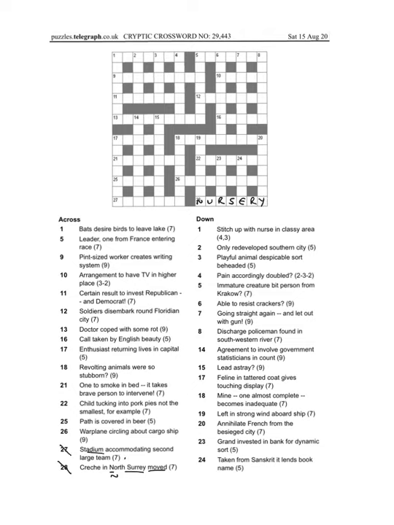And then 27 across, Stadium, well the Stadium is an arena, accommodating second, we put an S in, and then have L for large at the end, it gives us a team, and that team is Arsenal.